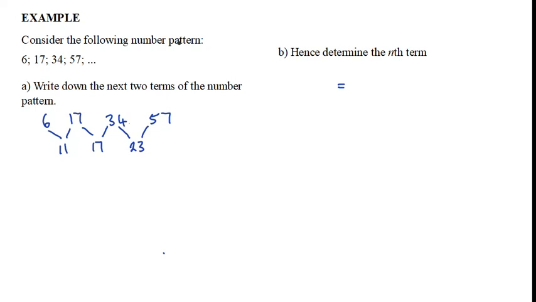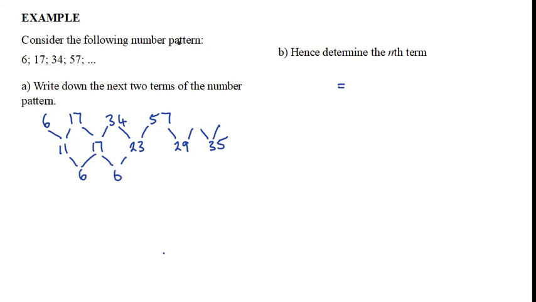If we want to find the next term, let's look at the second common differences. 17 minus 11 gives us 6. 23 minus 17 gives us 6. So you can see this layer of differences has a pattern, which means it's adding 6 the whole time. So the next difference is 23 plus 6, which is 29. For the term after that, we add 6 to 29, and then the difference is going to be 35.